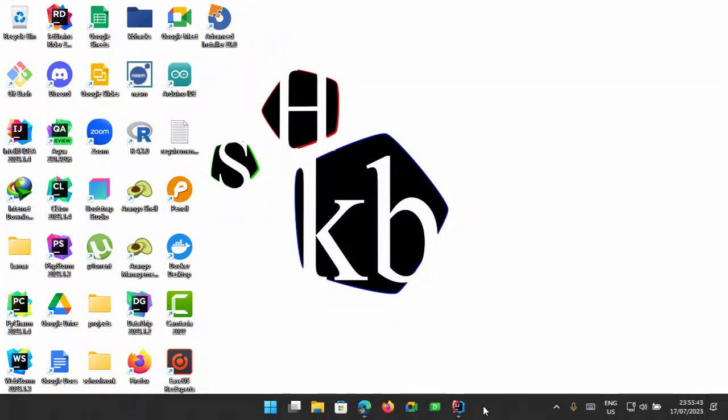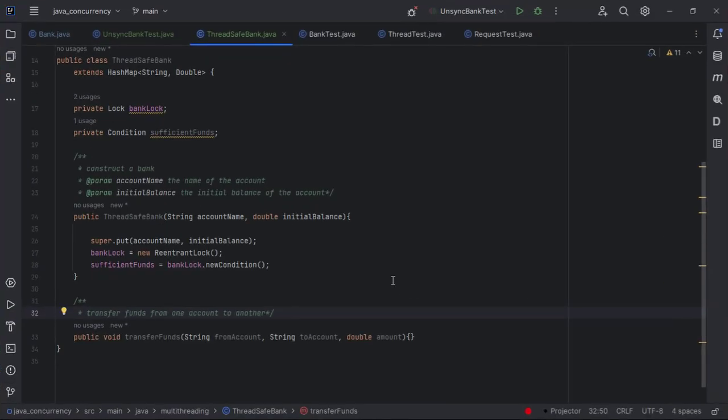Today we're continuing with our course on Java concurrency. Today we learn about acquiring locks for threads in instances where you have an instance of an object that is being accessed by several threads.